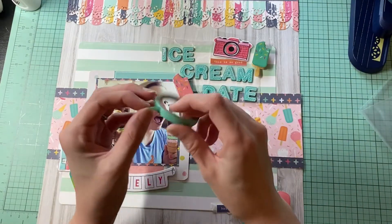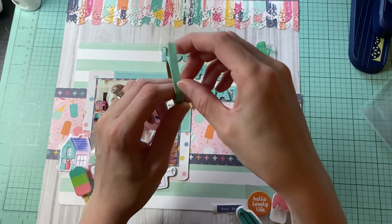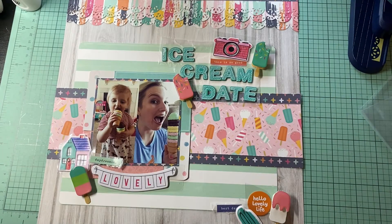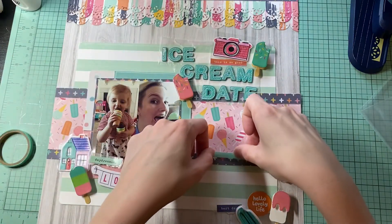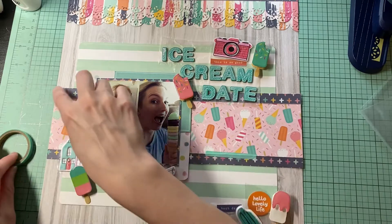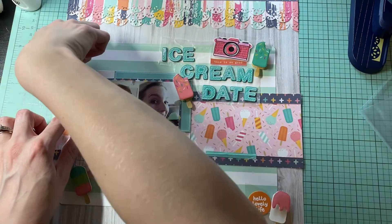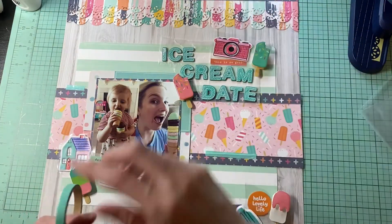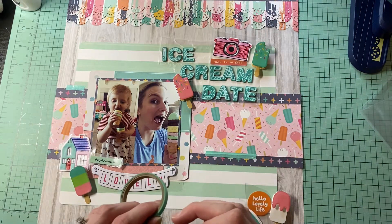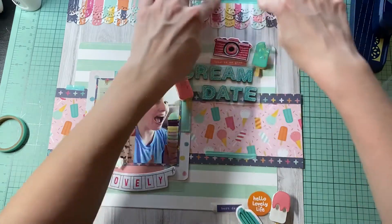I did pull out some washi tape — I think it's from Chanel and it's got a little bit of sparkle. I don't know if you guys can tell, but it's super cute. Adding some washi tape to my layout has been a thing of mine. I'm going to put some right here, right there, some up here, and some on the banner up here. We'll put it on that side — yes — and then one up here. So we have a visual triangle, and it's kind of wherever the dark blue is. I'm going to make a big long one for this one.